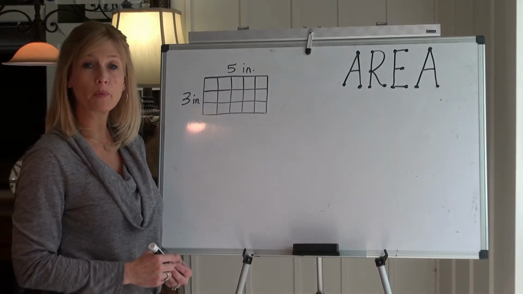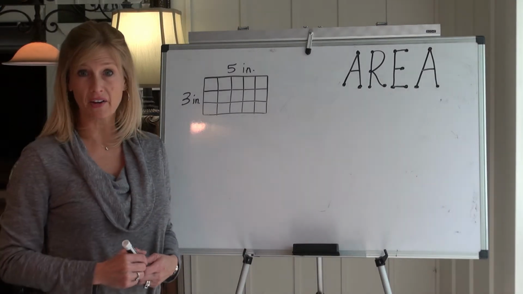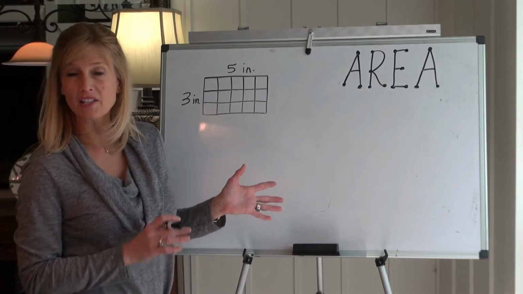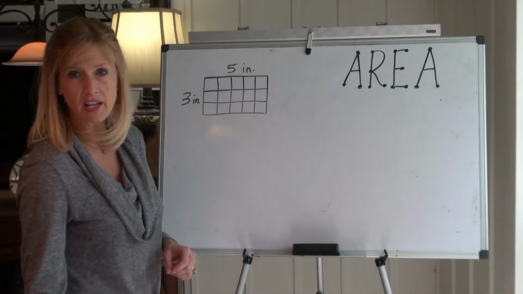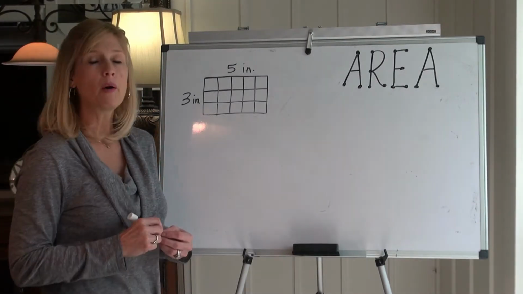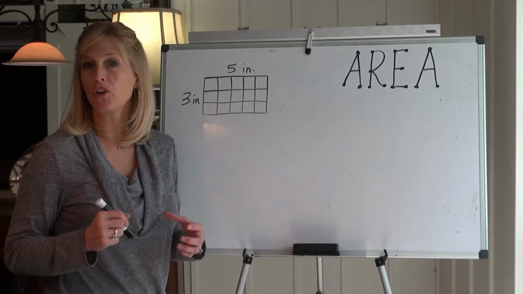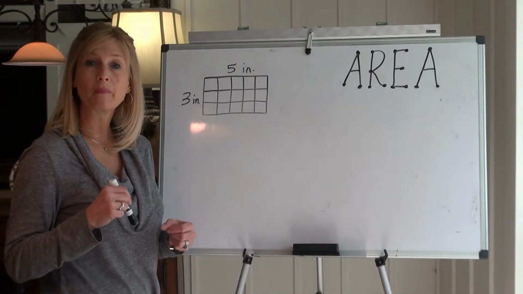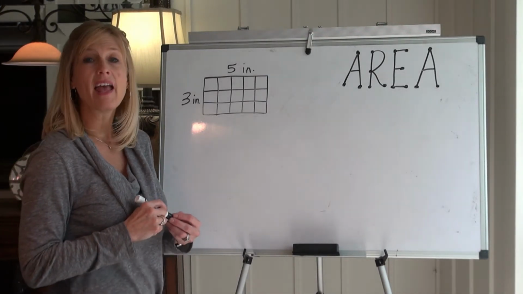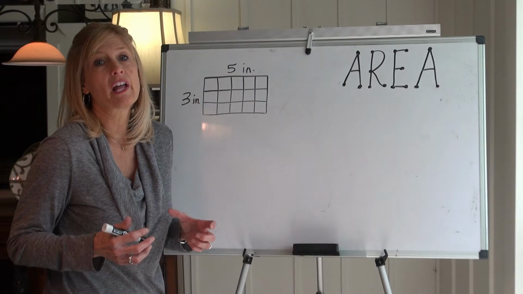Yesterday we talked about perimeter. Today we're going to talk about area. You learned this in 3rd grade, so we're going to do a little bit of a refresher here for just a moment. When you're thinking about area and perimeter, I want you to think of a backyard that has a fence all the way around it. The fence is the perimeter because it goes around the outside edges, and then the yard is the actual area inside.